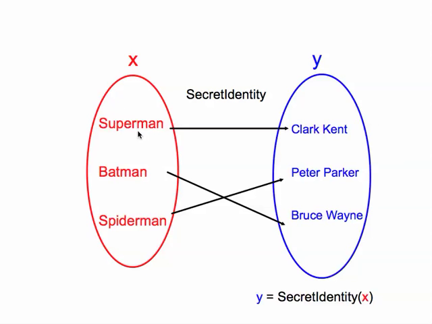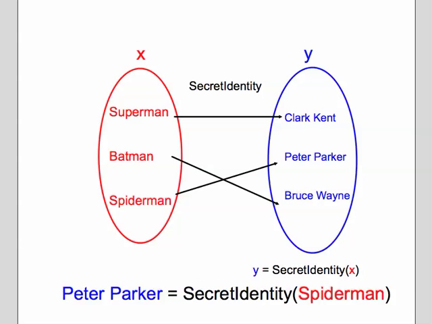You take the values on the left, Superman, you put it through the secret identity matching function, and you get an output, Clark Kent. Notice that we read this as secret identity of x. So when you see these brackets here in function notation, you read them as "of." Also, these brackets don't mean multiplication. We're used to seeing brackets in math and thinking of multiplication because that's usually what they mean, but in function notation they have a different meaning. They simply are used to separate the input variable, x in this case, from the name of the function. So don't get confused by that.